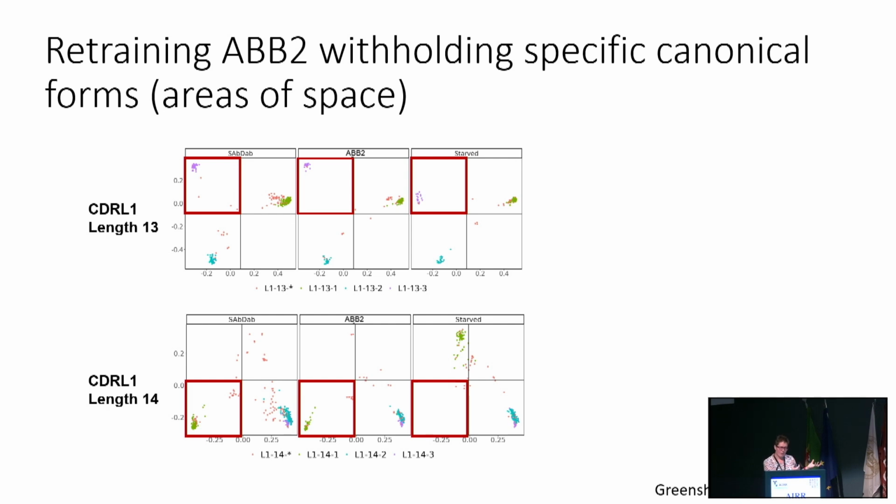And we've done a similar thing across the bottom. You can see a very similar thing. So SAbDab, we've taken the green ones out. ABodyBuilder2 predicts where they should be because it had data about those. We completely starve the model. They're not there. They now suddenly appear in the top left quadrant. But they're not appearing on top of something else. So what's actually happening here is, yes, it can predict a novel conformation, and we did this lots of times. I'm just showing you 2 pictures. It does predict a novel conformation because it predicts something it's never seen before. Unfortunately, it doesn't predict the correct novel conformation.